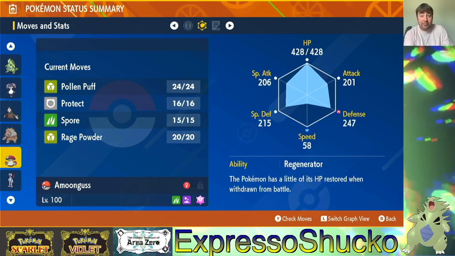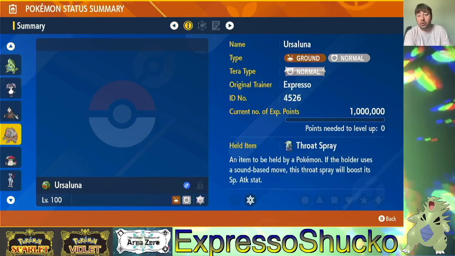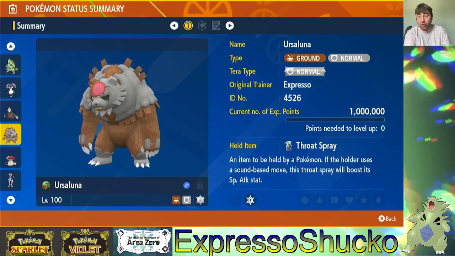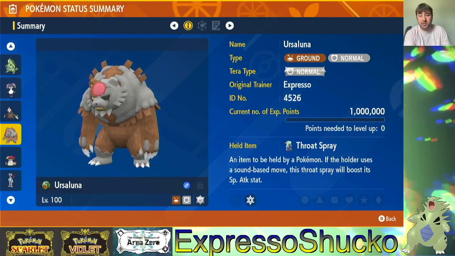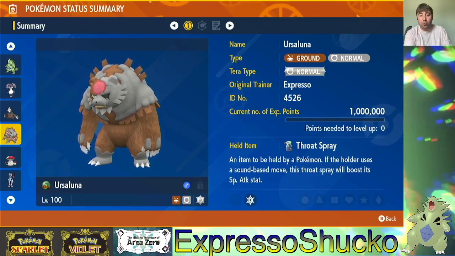Or vice versa, I go for the Follow Me with Indeedee and then I go Spore into something. So we could do something like that. And then we have Ursaluna as our main damage dealer in the Trick Room here with our Terra Normal. And we're also running a Throat Spray on this Ursaluna instead of a Life Orb because the Life Orb is actually on the Excadrill. So Throat Spray will raise our special attack 1 stage.